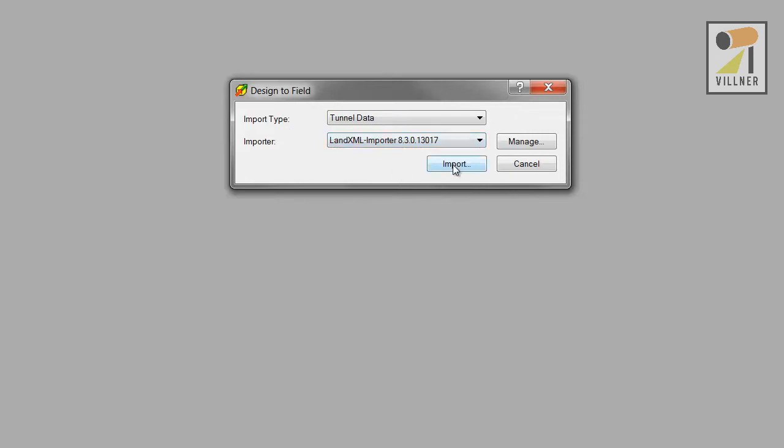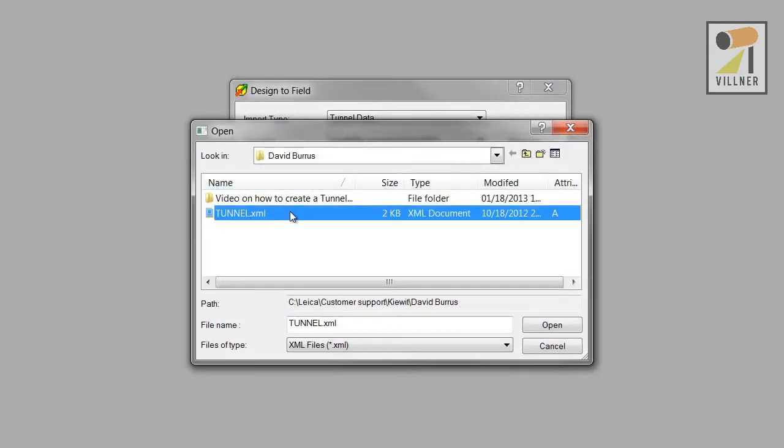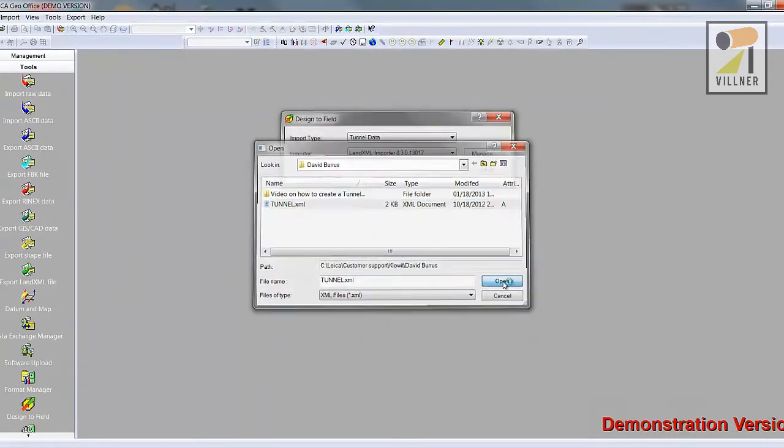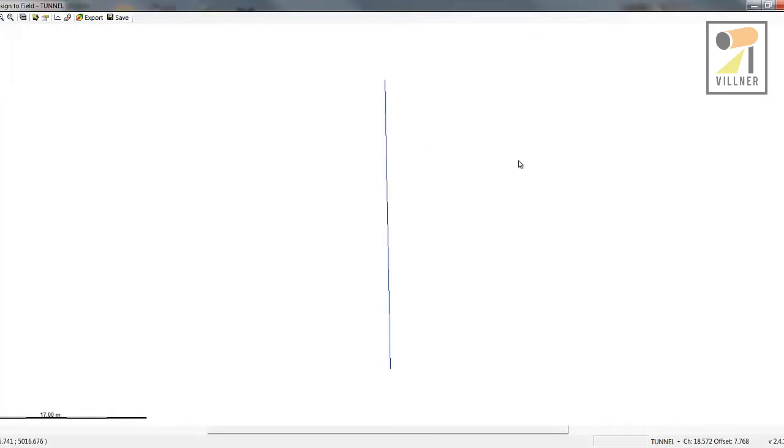At this point you click import. You will browse on your hard drive to find your XML file with your tunnel center line. You will click open, and you will view a map of your tunnel center line.